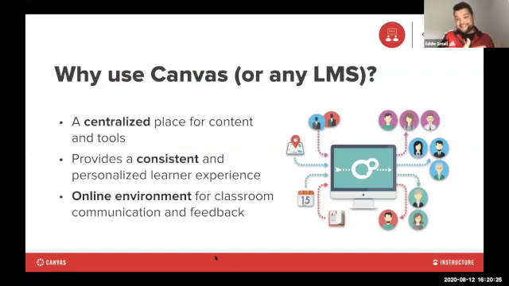But what sets Canvas apart, and what I think you're really going to like about using Canvas, is the fact that you have all these other things that you use, right? So you've got all these other programs with all these other logins that can now talk and tie in to Canvas, which is super powerful. Then you have this whole community of users that have been using this platform for years.